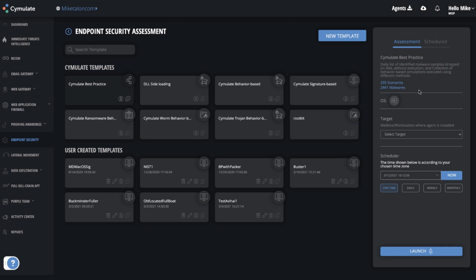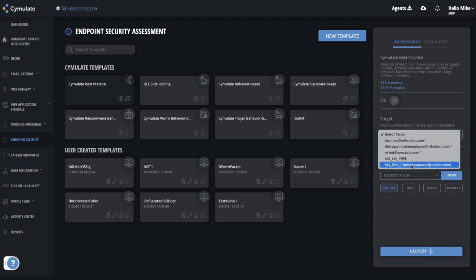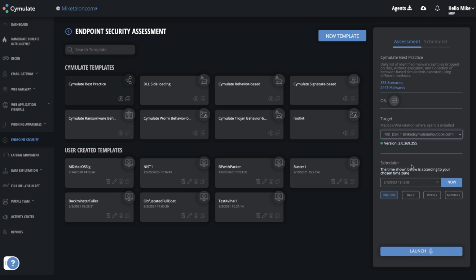So once you've selected your template, the next step is to select a target. This test is agent-based, and so we will be aiming at a Cymulate agent that has been installed onto a device. In this case, because it's a Windows-based test, we're going agent on a Windows machine. And this could be a production device, so it doesn't necessarily have to be one that's used exclusively for testing. Because the scenarios are constrained, it won't cause any threat of damage to the environment or disruption of production operations.